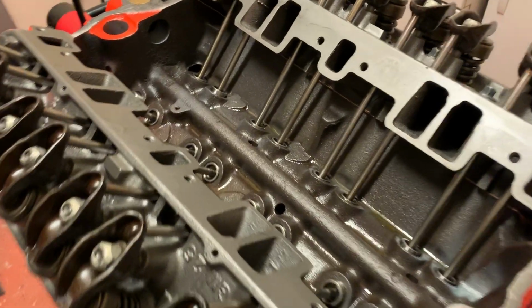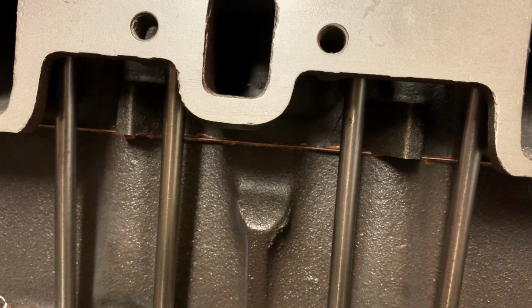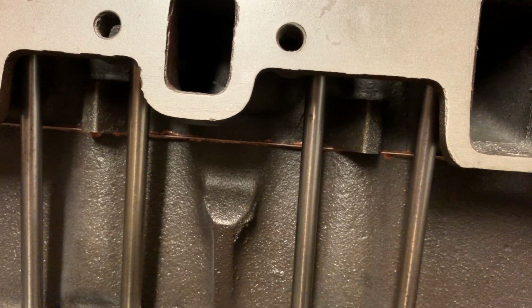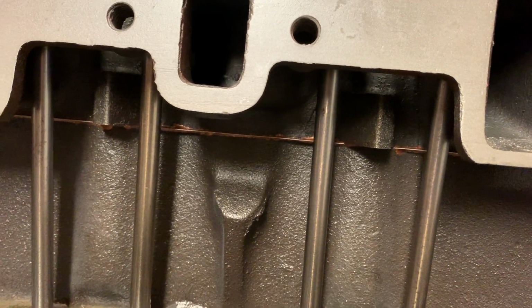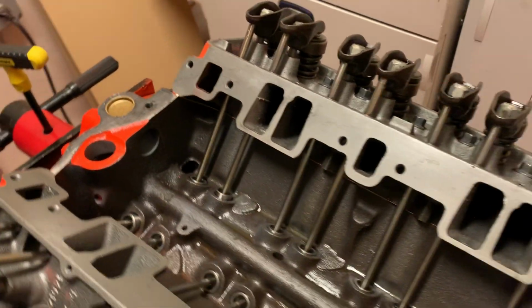And I used the copper. You can actually see the copper coated shim steel gasket in there. I don't know. We'll see if it holds. If it does, great. If not, then hey, tear it down and fix it up.